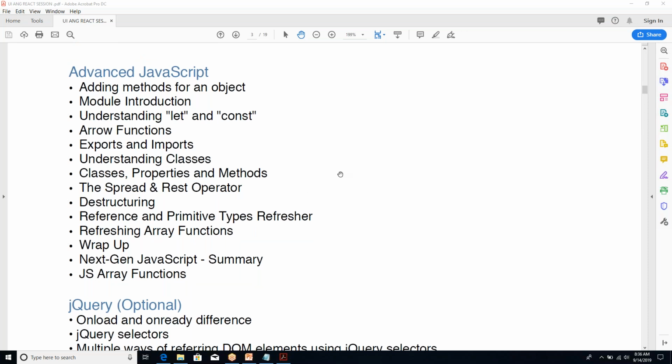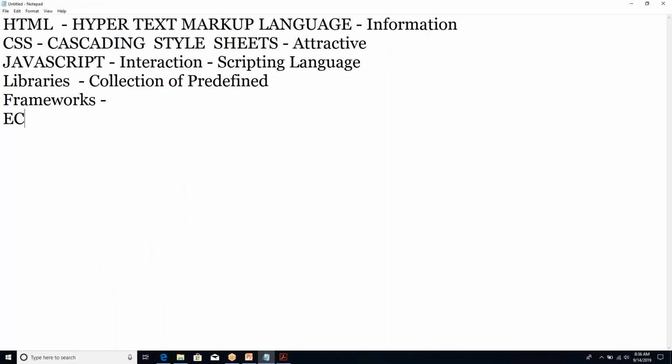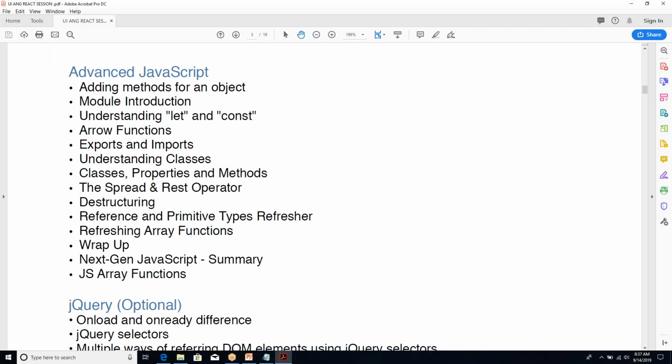Basically, JavaScript evolved from a global standard called ECMAScript, which is the global standardization of scripting versions. JavaScript falls into ES5, ECMAScript 5, and later the advanced JavaScript is ES6. So we need to understand what ES5 and ES6 are and how to implement ES6. All your frameworks and libraries, Angular and React, are based on the ES6 standard only.